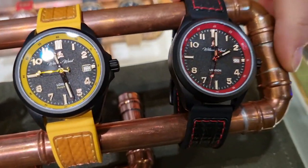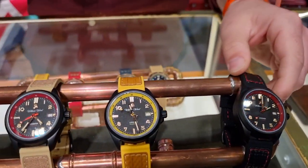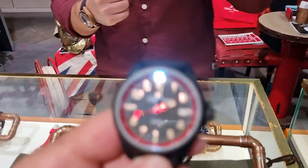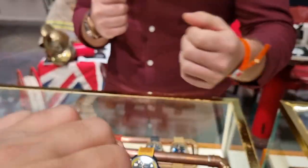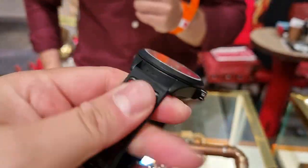And what's the retail price of these? The retail price of these models is £895. So really nice and affordable. And that was an important point, you see. We needed to make sure that the watches were affordable to both firefighters and first responders. Now, a lot of our customers are watch enthusiasts, but we needed to make sure they're affordable to first responders.